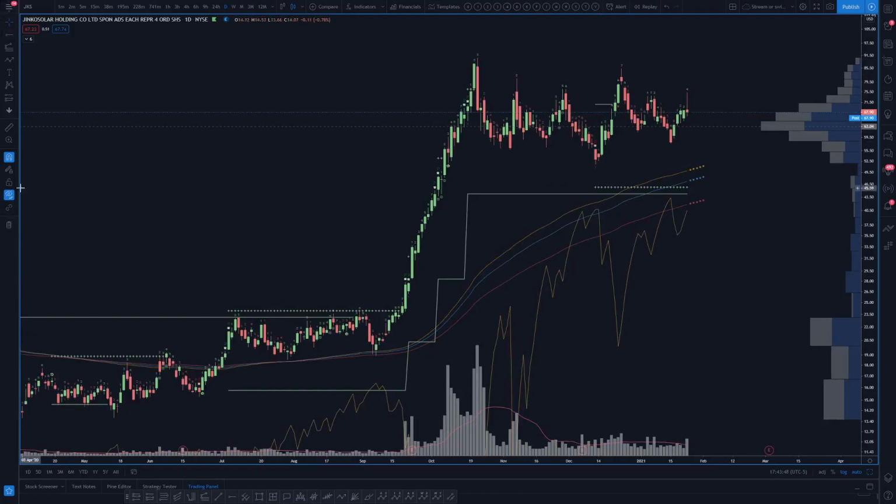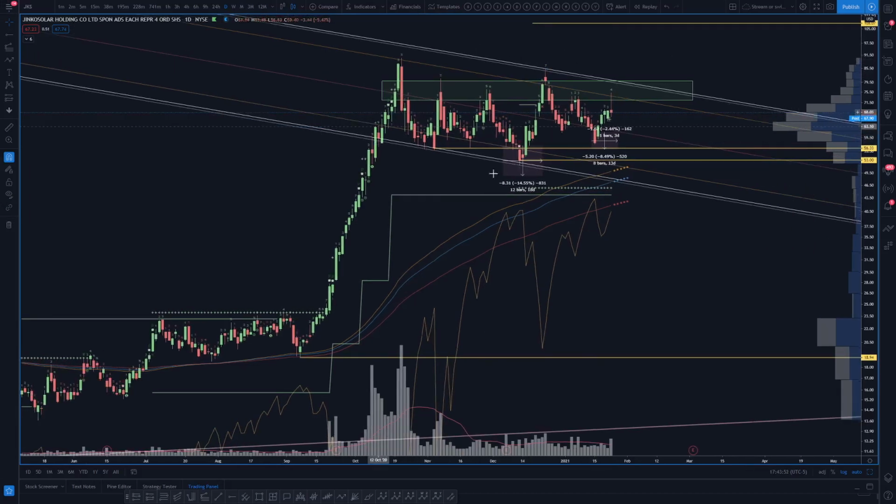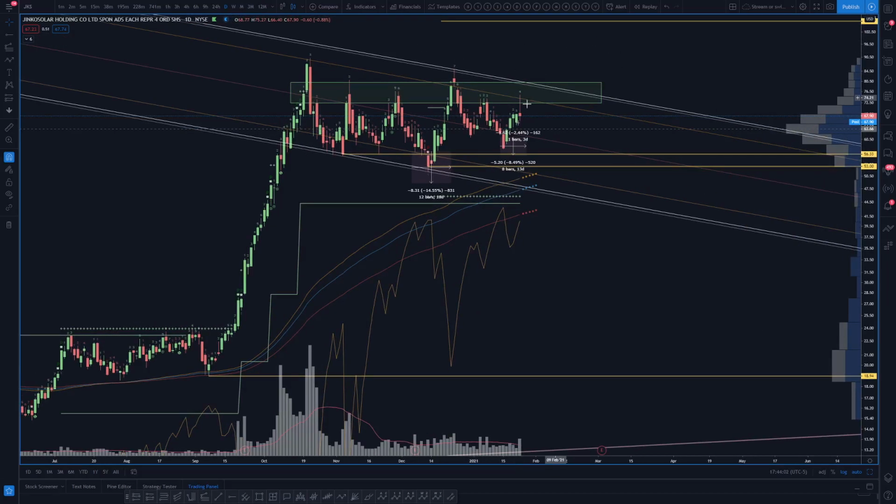And we know that we're being mindful of this potential downwards channel, this little potential structure. We're not terribly confident in it. We're much more confident in the support than we are the resistance because there's just not a lot of affirmations for the resistance. That being said, we did get reactive off of these price action tops, and so far that's really all we care about. If we can't get over these local price action highs, then obviously the trend line is not in play yet. But as we go sideways, you can see the trend line comes lower, and then it will coincide with these tops more, and we'd be more inclined to play off of it.